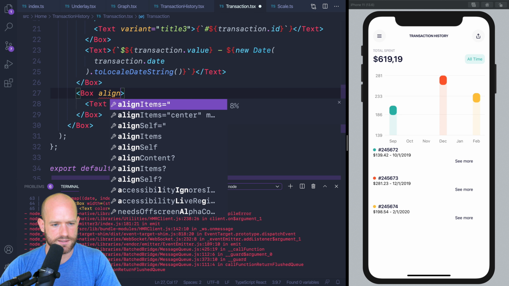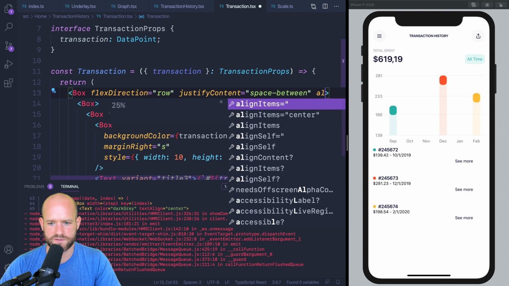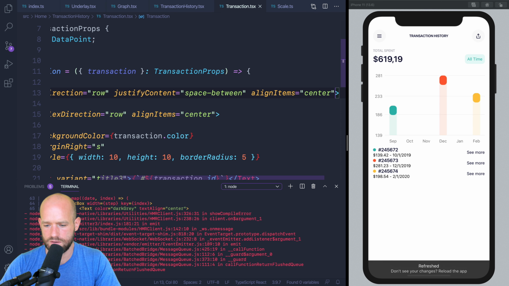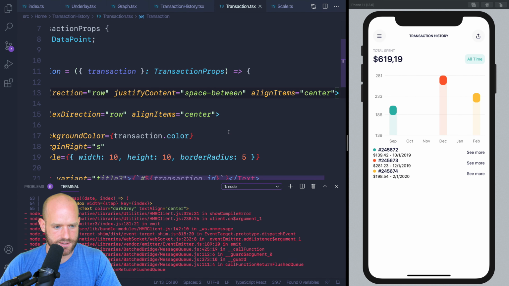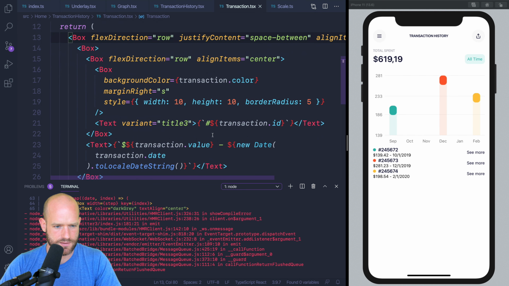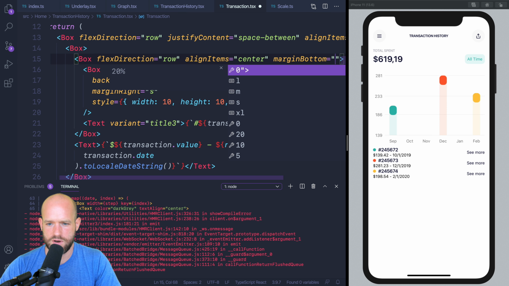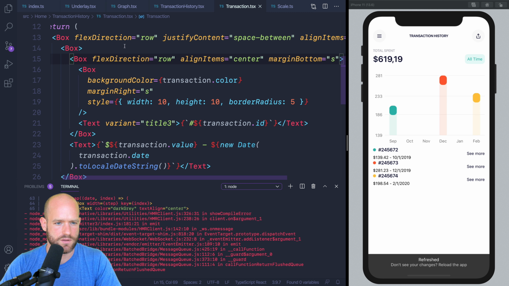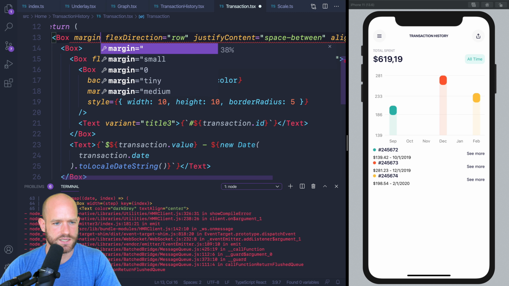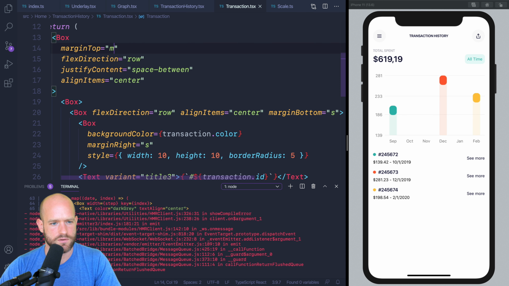Let me check again. No, this one has just align. Oh, here align items center. Justify content space between, align items center. And here maybe margin bottom small, margin top medium or large.